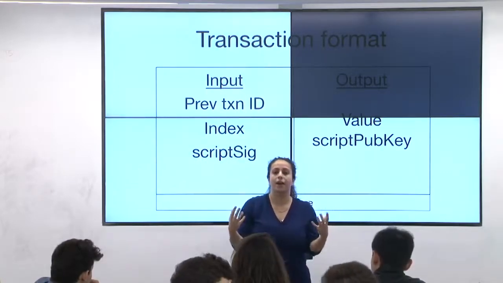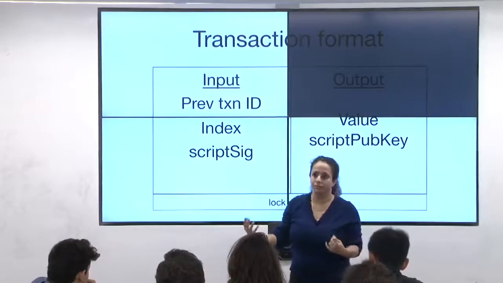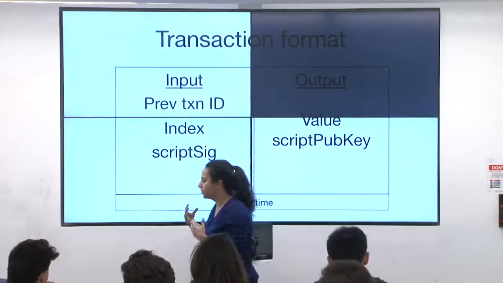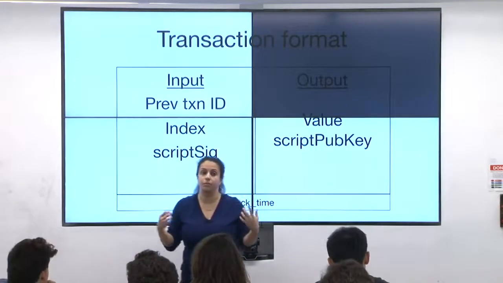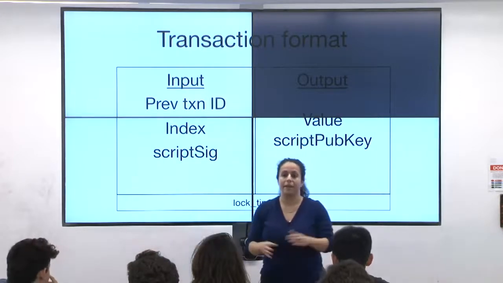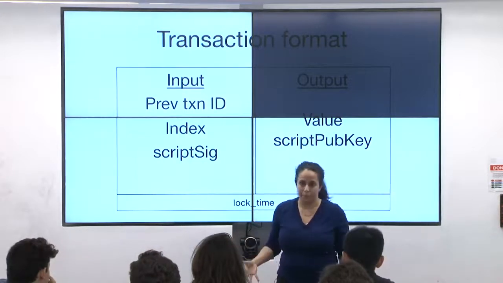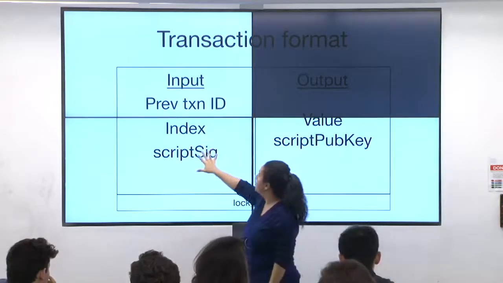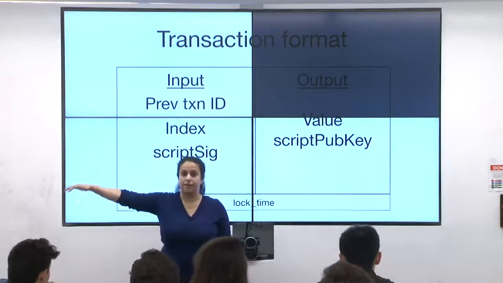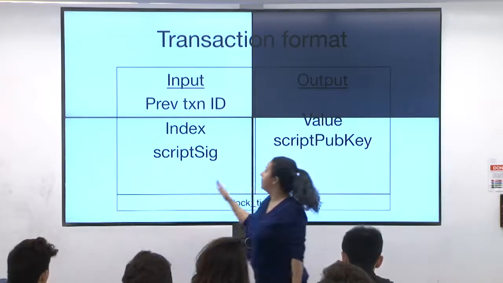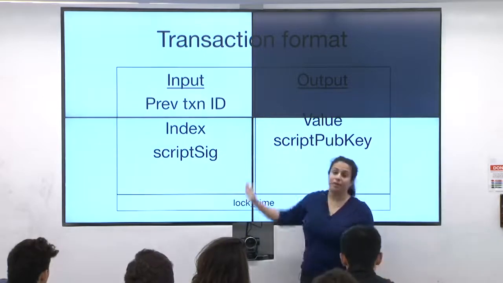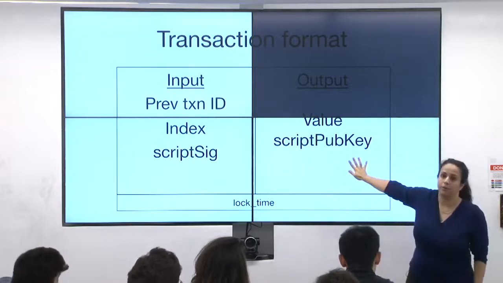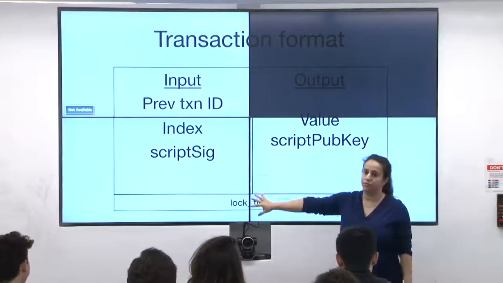And when I say coin, I'm referring to outputs, okay? So outputs can be for different amounts. You could spend 12.5 coins and create many different outputs of many different amounts and send them to different people if you wanted to. So this is the format of a transaction. There's an input which points back to a previous transaction's output that you're intending to spend. And then the way that you spend it, you're consuming that output essentially by pointing back to it with this input. The way that you spend it is by producing a new output, okay? And again, this transaction just has one input and one output.